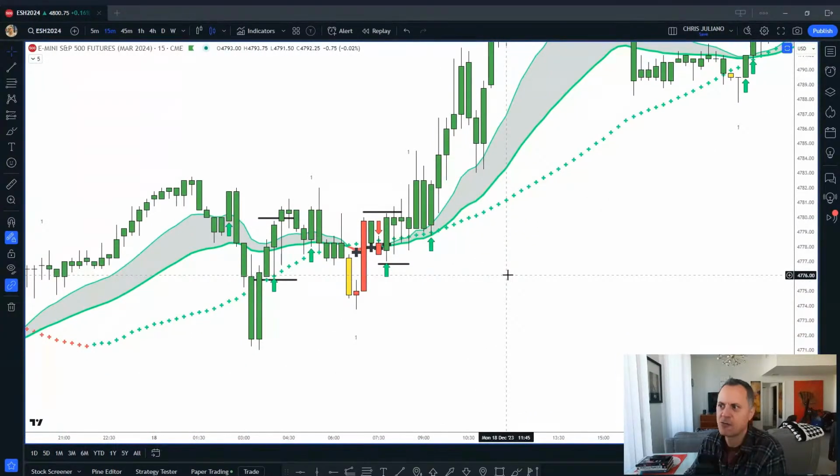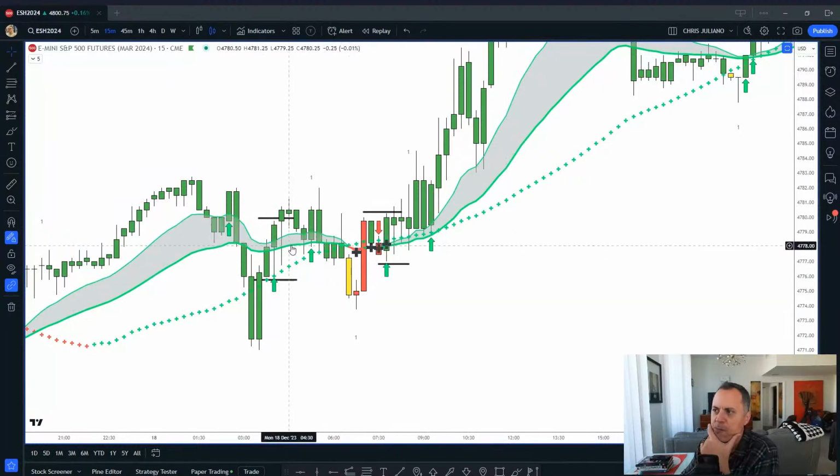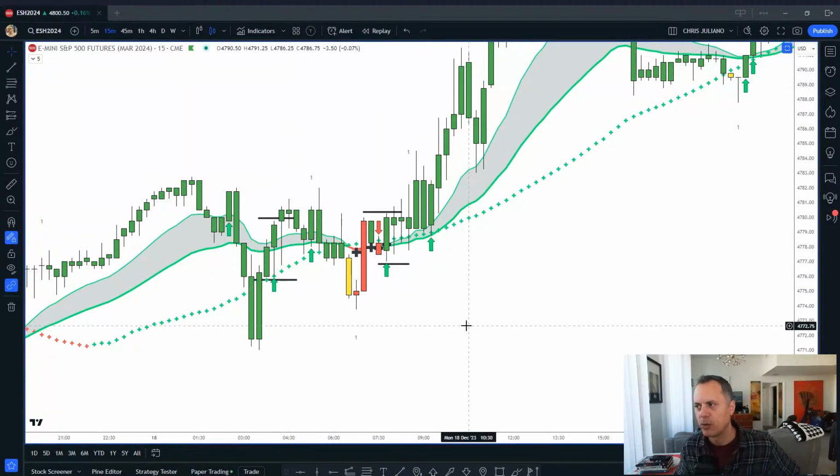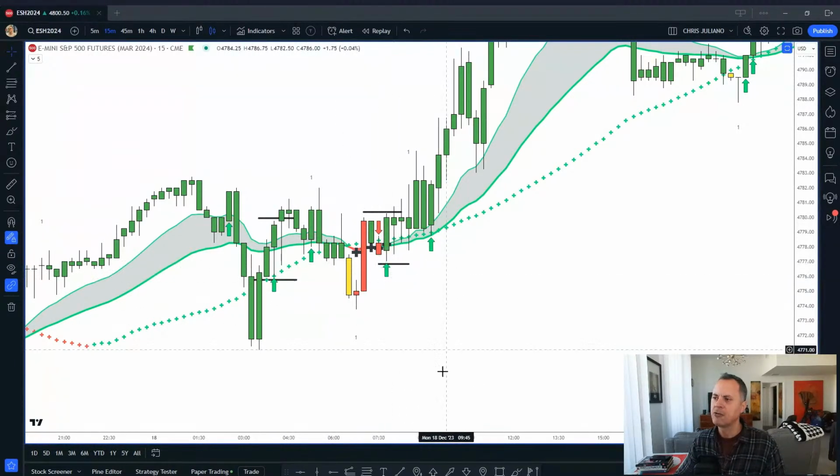I hate to tell you this, but there's no way of avoiding that. So just get that out of your head right now. What you have to do is make sure that if this fails, you're risking only 1% of your total current account value. From your entry to your stop loss, it must be less than 1% of your total current account value. So if you get stopped out, no problem. It's just a scrape on the knee. Then you wait for the next signal and you get in.